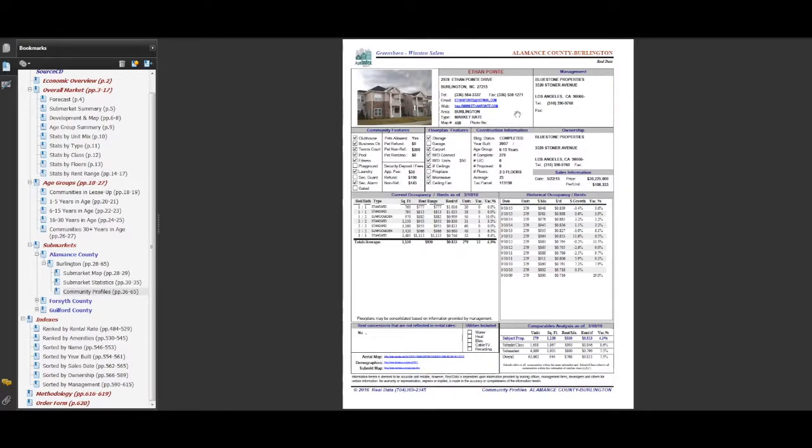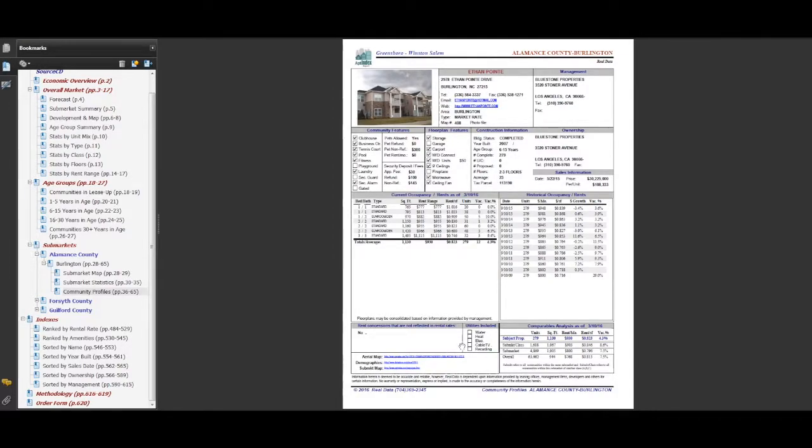This is followed by management and ownership information along with the most recent sales data. To the right, we have construction information and amenities. The lower part of the page shows the unit mix with current rental rate and occupancies. If the community was running a special when they were surveyed, the special rent rate will be included in this chart. Other concessions, such as 1 month free and reduced fees, will be noted in this box below.